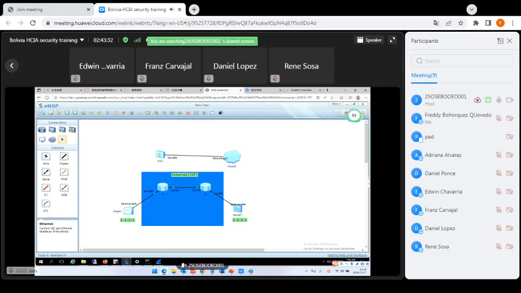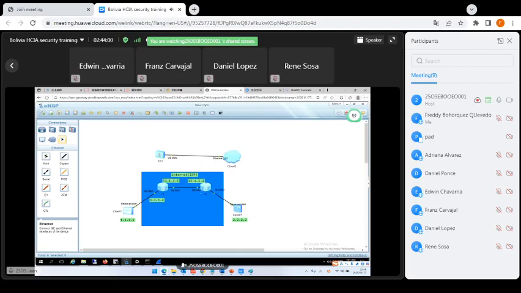Okay, and we need to design the IP addresses. This is 1.1.1.1, and this is 1.1.1.2. The IP address between router 1 and router 2 should be 12.1.1.1, and for router 2, this interface is 12.1.1.2.